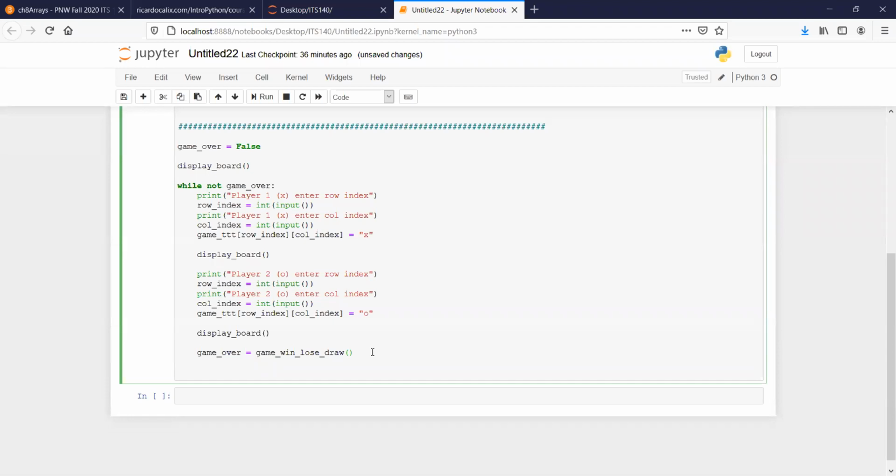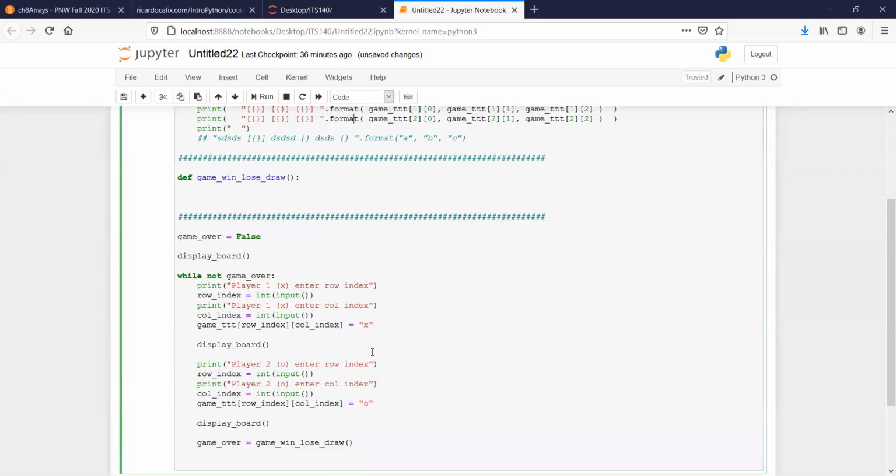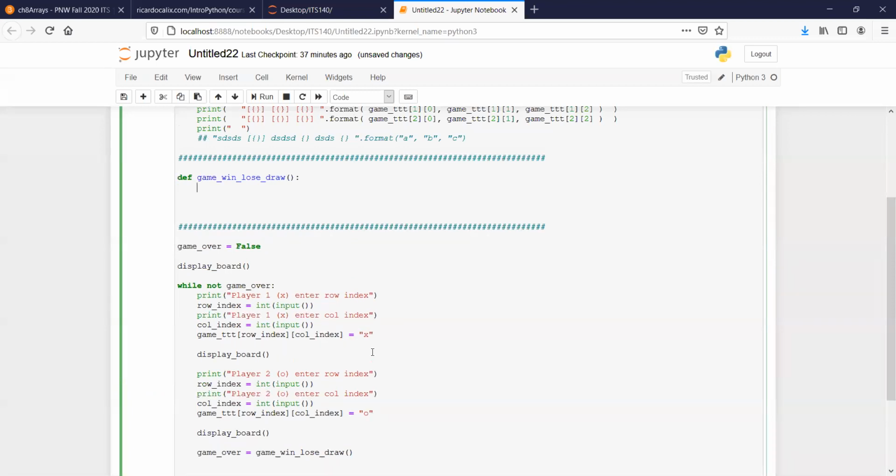So now the question is, what logic should go in here? How does one know if somebody wins this game? Can you use if statements? You would use some kind of if statement to say, what are the conditions that x's are in the diagonal, or zeros are in the diagonal, or it's all x's in a row or a column, or all zeros in a row or a column.